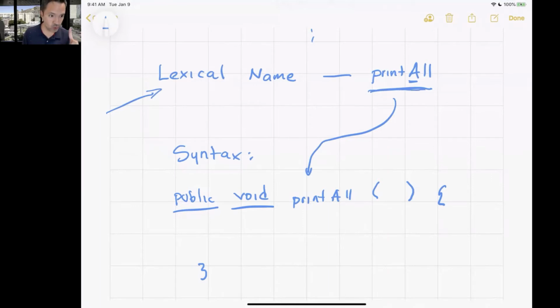Lexical, for one word, the name. Syntax, for how to put together a collection of words in order to create a sentence. Which words do I need and in which order? Lexical, one word, put together characters. Syntax, several words put together in a sentence. Make sense? Yeah, exactly. Like you mentioned, Christopher. The first one could be public, private, protected, then the data type, any data type, then the name. We use a lexical rule for the name, and then well, more things. Lexical and syntactic.